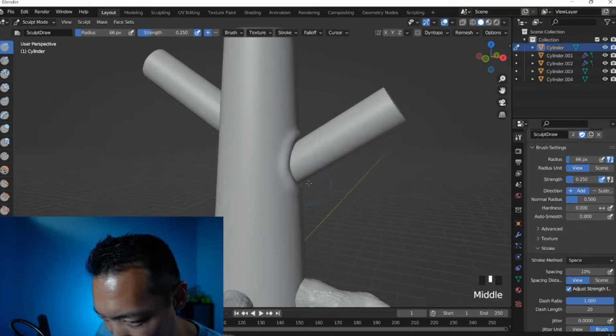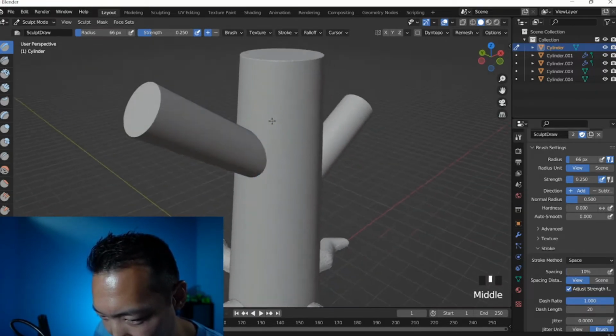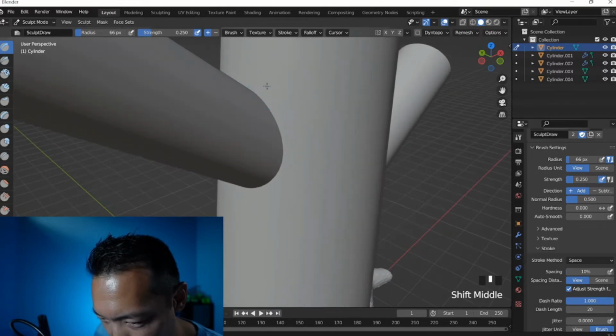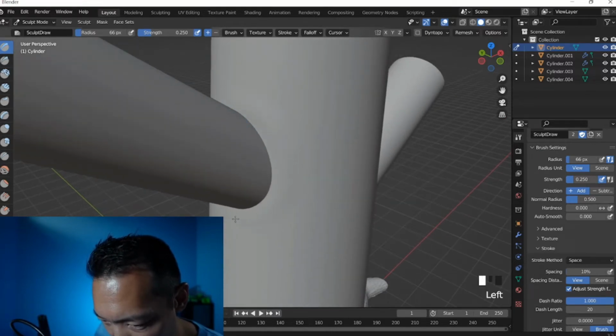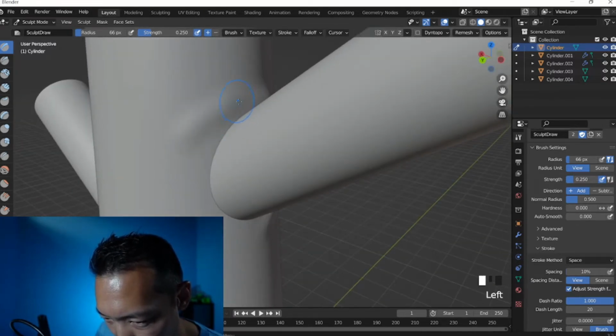But yeah, as you can see, it's creating a not so flat surface. I'm gonna do the same thing here. And we are not looking for perfect circles, right?